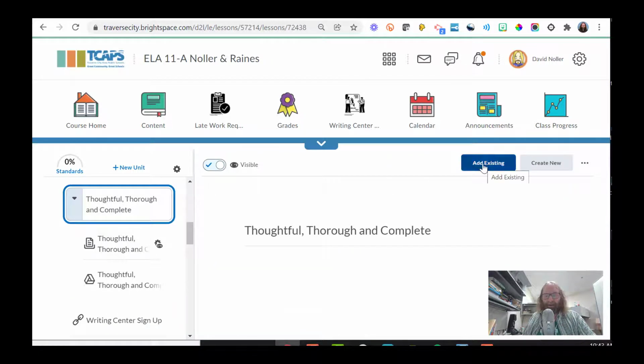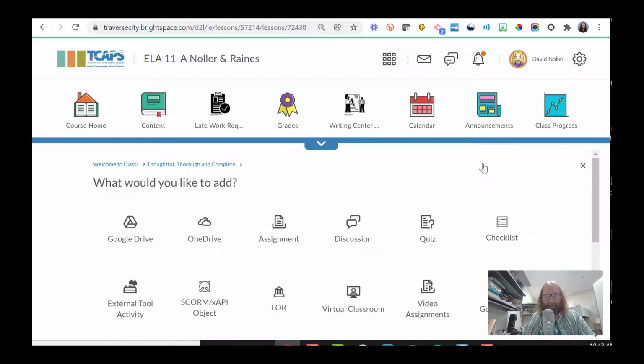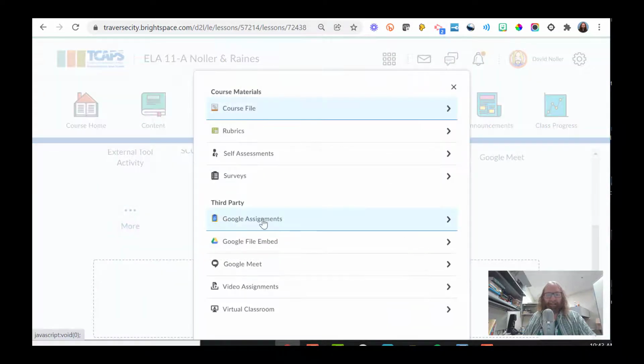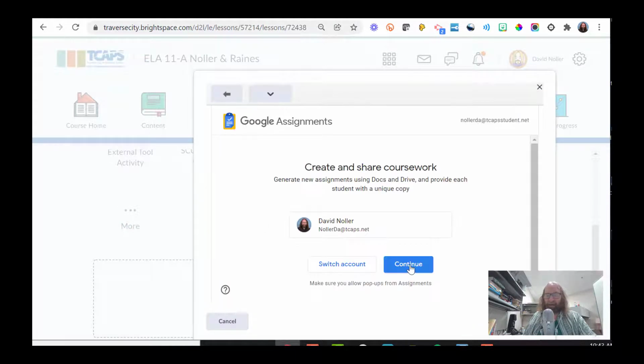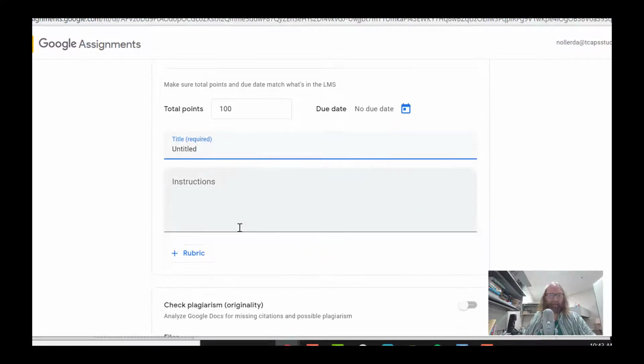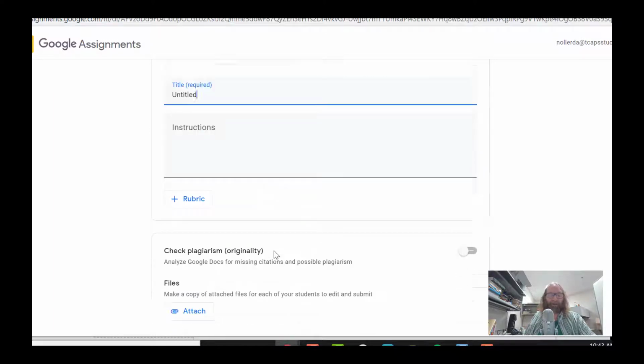The other thing you can do when you're adding an existing resource is to scroll down to the More menu and select Google Assignments. It'll always ask you to confirm who you are. And then you can create a Google assignment where you provide the points, the due date, a title. You can create or reuse a rubric that you've used before.